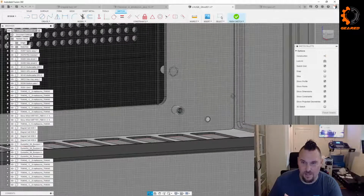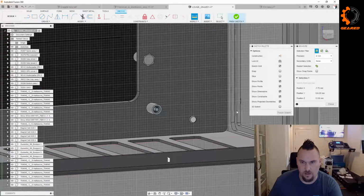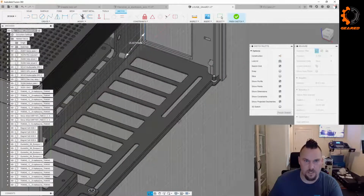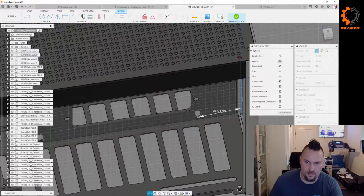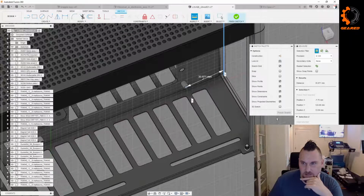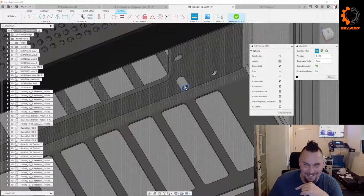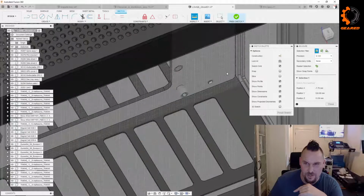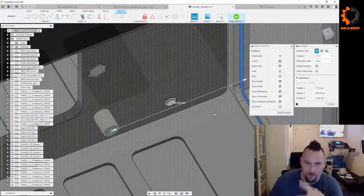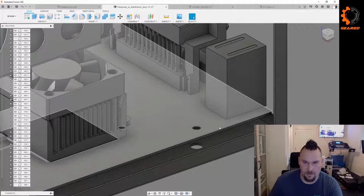Measurement tool is tricky because there's always the risk of running the angle, which is another good reason to do some of your measurements in a sketch, because you're going to always be measuring on a plane. So a mistake I just about made was that here I measured within this sketch from here to here. And in theory, or did it? Oh, wait a minute. Am I talking out of my ass? Yeah, I am. So it's got that angle. But you should be able to just go to the face. We'll do that. Yeah, exactly. Angles will always mess you up when you're trying to measure. It is one of the hardest things to make sure you get right. So that one's straight. So 35.8, that seems like a way more reasonable measurement. In fact, let's just call it good.